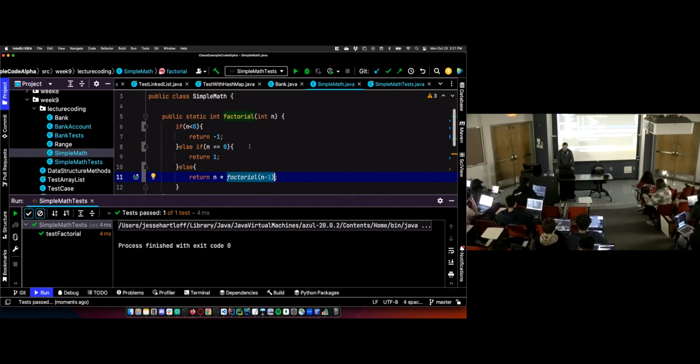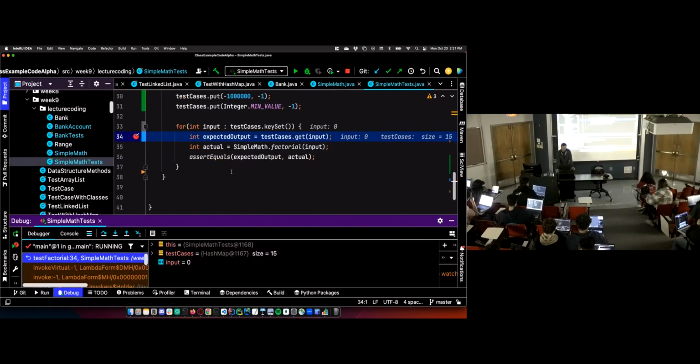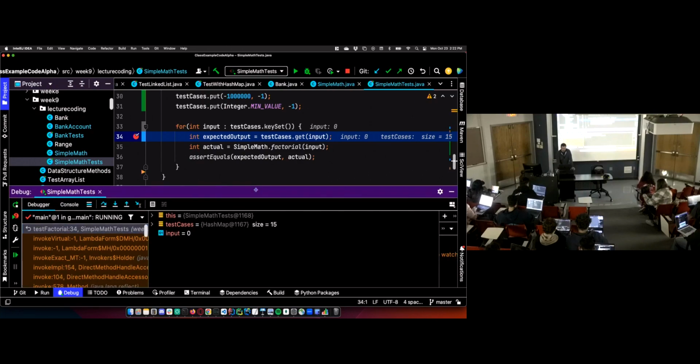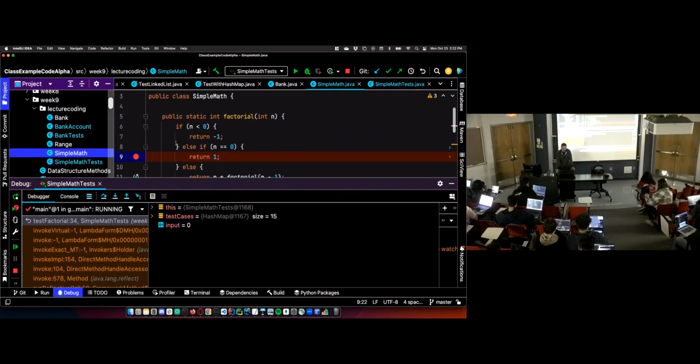But we do want to think about it, so just quickly, since recursion is still fairly new, what I'm going to do is set a breakpoint at the base case of my recursion, run the debugger again, and, well, I don't want an input of 0, so let me run this until I get to an interesting test case. What I'm going to do is remove my breakpoint here, but I want to see what happens at the bottom of the recursion so I can talk about recursion. But I want to get to a good test case.